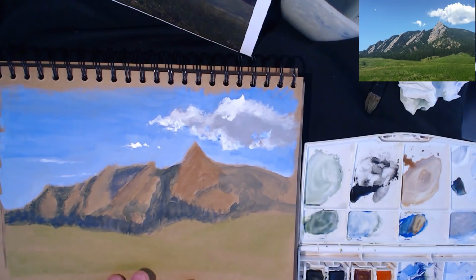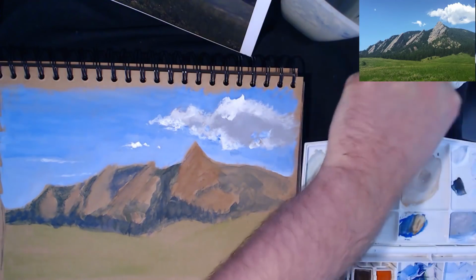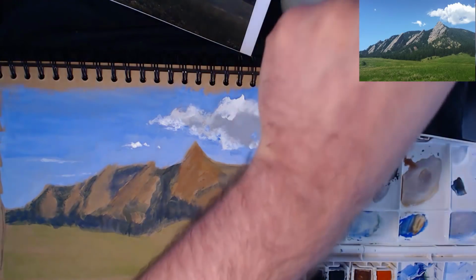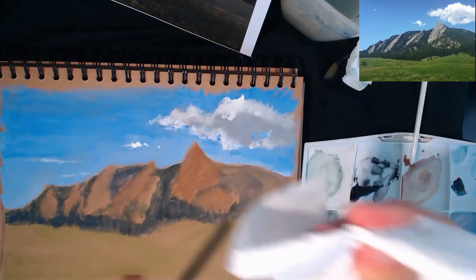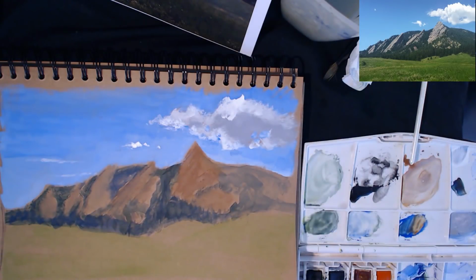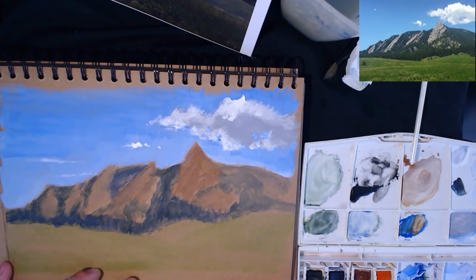Right, now let's think about the mountain. We want to start giving that mountain some depth. Some depth. So, bit of paper. I think I'll stick with a bigger brush. I do like this brush. It's only a cheap brush. There we go. Paper towel, just wipe it. Dry it off, because we're going to use a thicker paint, so I want it to be dry.